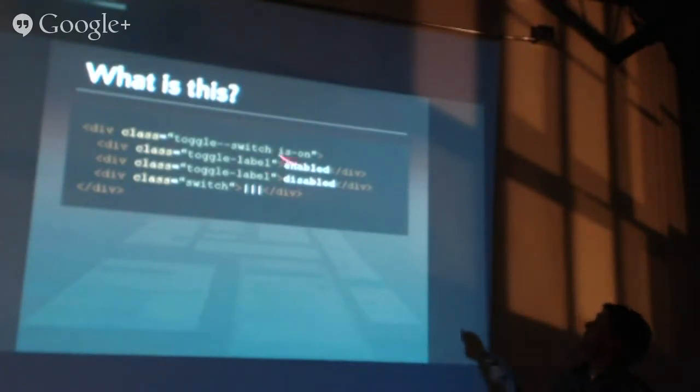Now let's dig into a little bit more of a specific example, not some abstract dorky beer thing. This is an object that we've created. Does anyone not know what's going on here? Or just have a wild guess of what this is? I didn't think so. This is pretty darn straightforward. We have a toggle that is a switch. There might be a different type of toggle that doesn't look like a switch or whatever it happens to be. But in this case, I have a toggle that is a switch, and it's on. The end. Whoa, that's really difficult to figure out what's going on here. Maybe this could also be off.